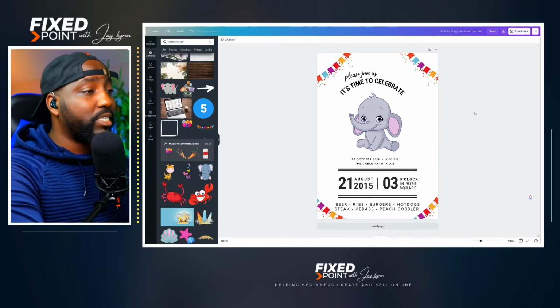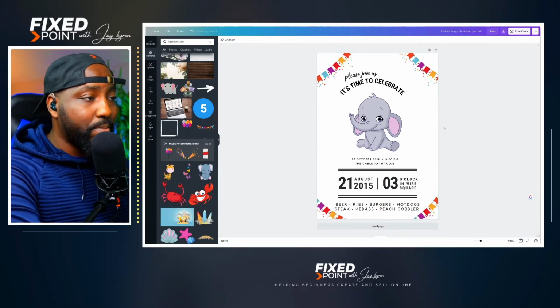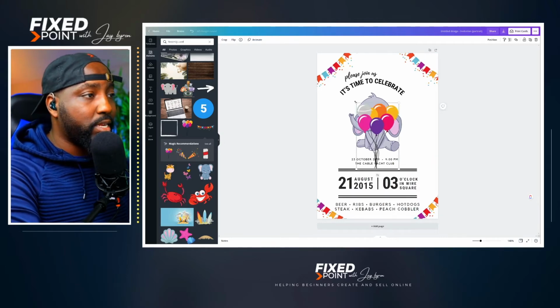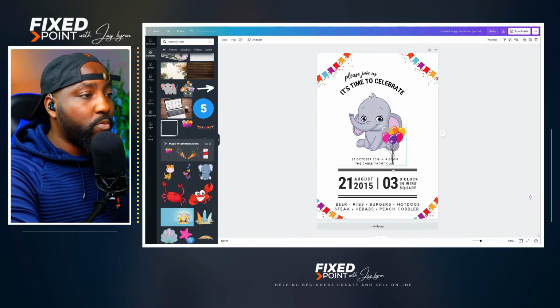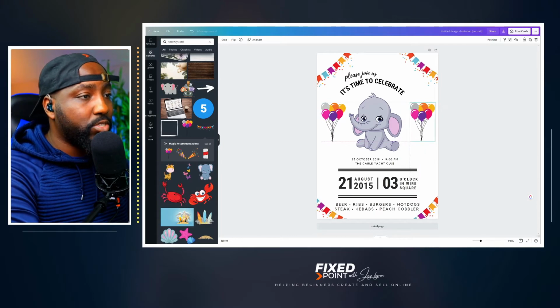So as you can see, our design is looking good already. Again, I think adding these little borders on the corners really makes the image pop out and stand out pretty well. So we can add some more things to this, right? Adding some balloons in the background is always good. You can copy and paste this all around if you want. But again, it's just trying to make sure that the image in the front stands out.